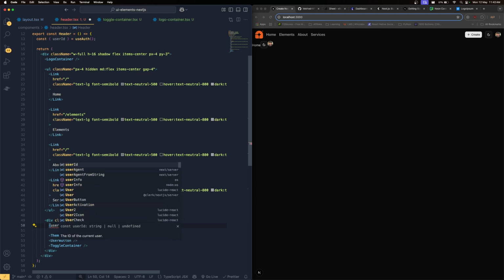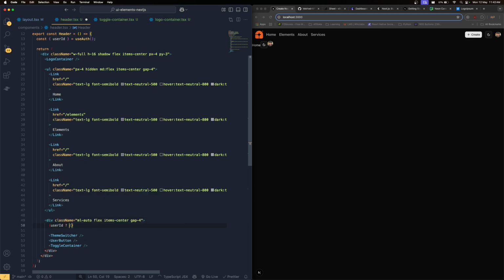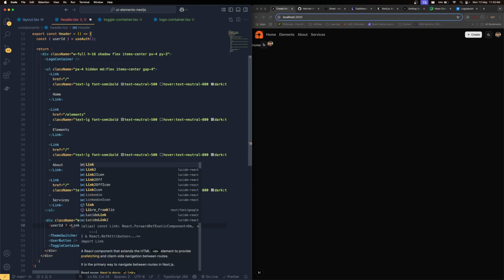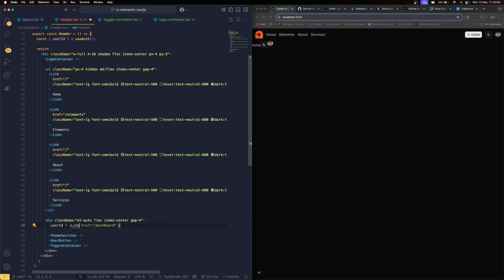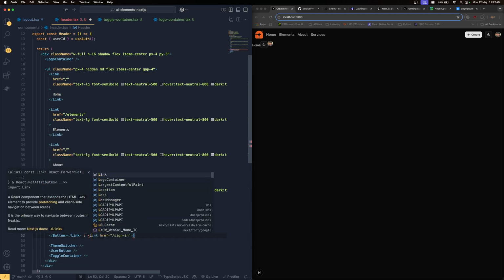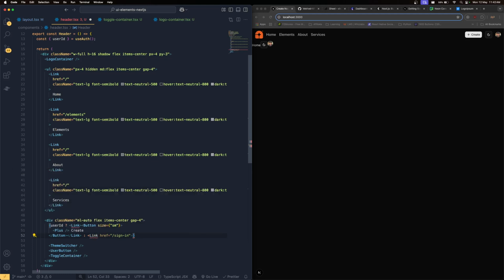If I have the user ID, then I need to say link, paste it. Otherwise, I have to say link, paste it. So for this href, for the time being, I'm just going to say elements slash create.